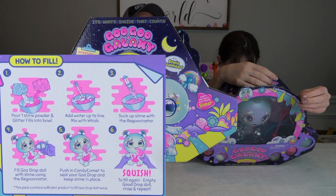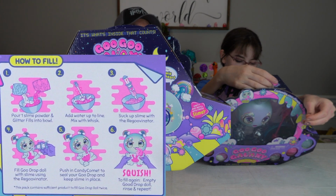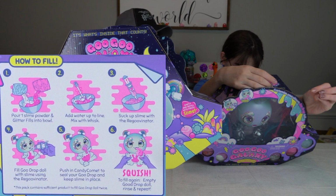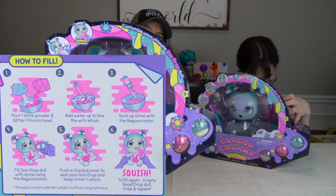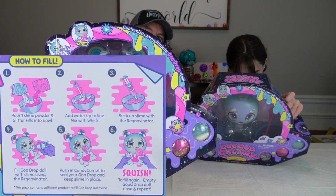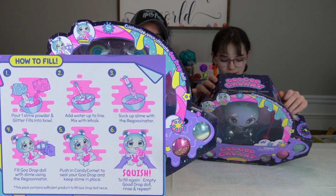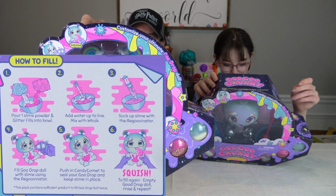Rejuvenator. Fill the slime goo drop doll with slime using the rejuvenator. Push the candy comet to seal your goo drop and place the slime in the keep in slime place. Squish to fill again, empty goo drop doll and rinse and repeat.